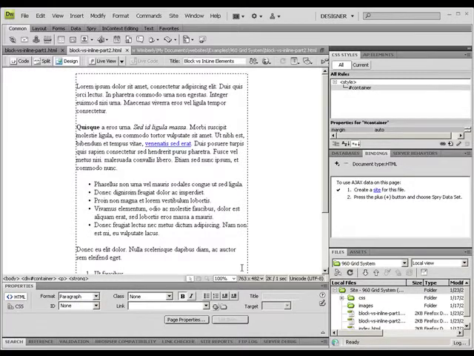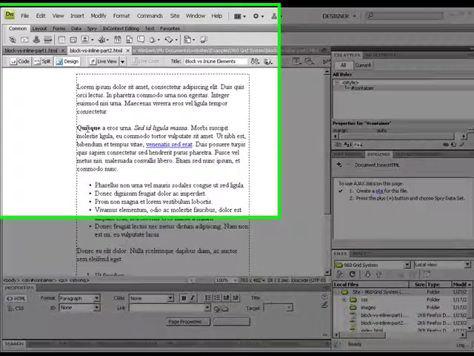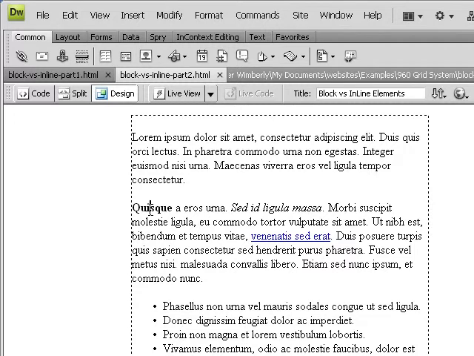Now we're going to take a look at a couple of different inline elements and see how we can style them, just so you can see and verify the fact that they are inline. So I've got a couple set up already here. I have a strong element, which makes things bold, an emphasis element, which makes things italicized, and a link, just as an example.